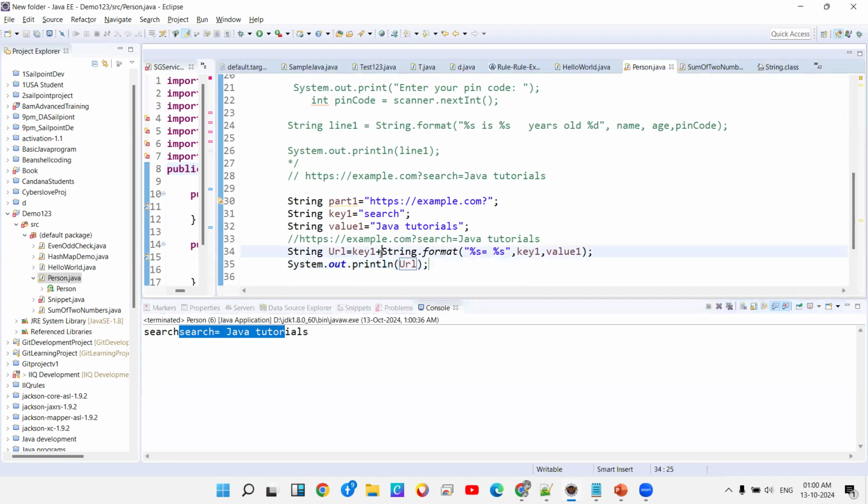It was not printing completely. Sorry, I gave this; I was supposed to give part one and URL. Now let me run. See, I got the output as example, search like this.